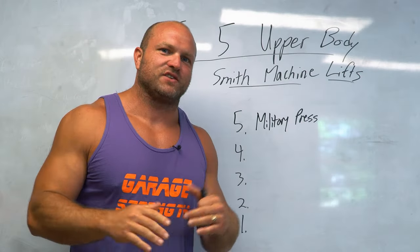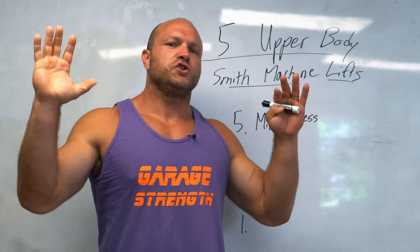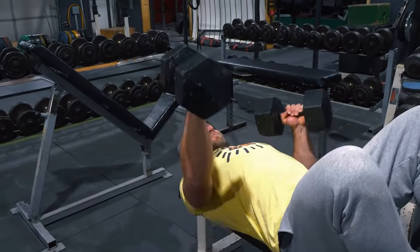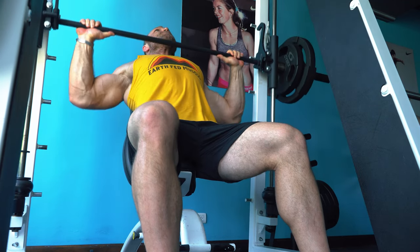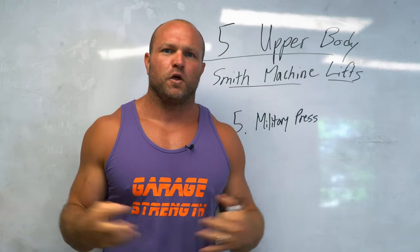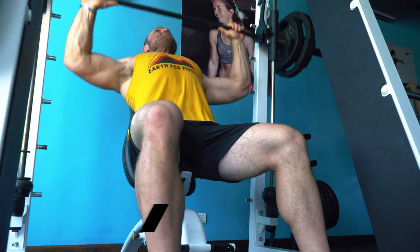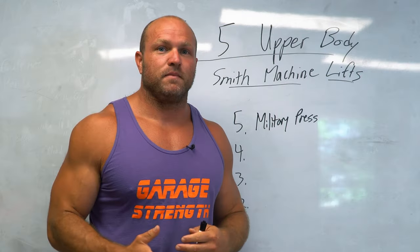The fifth best exercise: when I was playing around with the Smith machine, I set up the military press and it actually took a little bit of stress off my shoulders. My shoulders were a little stiff from traveling and working out prior, but on the Smith machine military press I felt more targeting in my front delts and my upper pec. As you're on that track, the upper pec almost starts to fill up with blood immediately — a huge pump in the upper pec and shoulders. You can do higher reps without getting banged up.